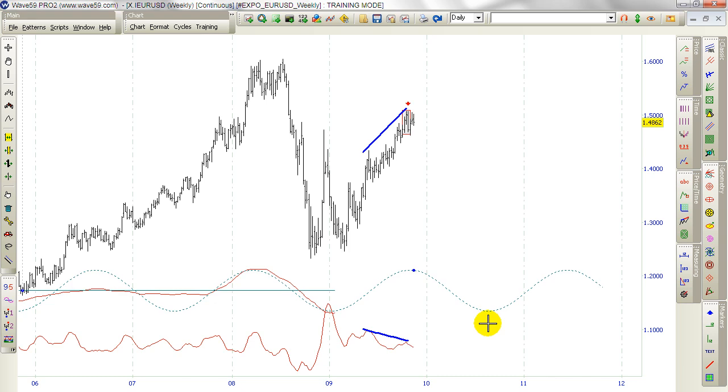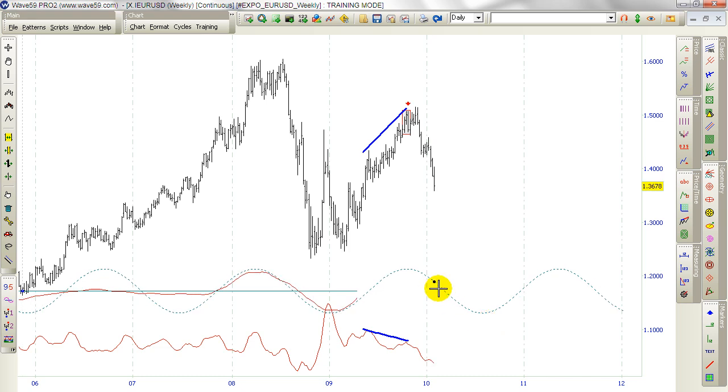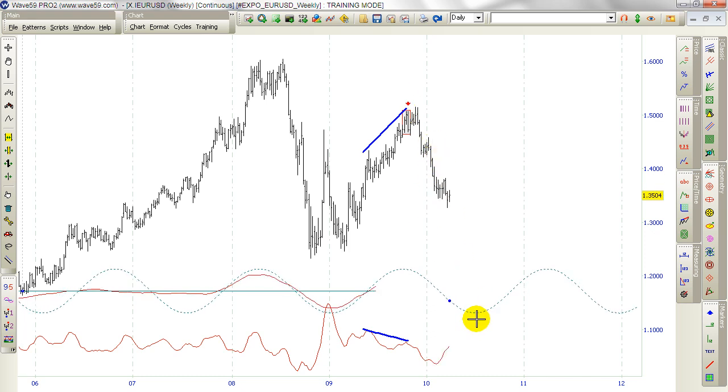So now we move forward in time. You see the top was exactly as projected. Now price is moving down, as the blue bar suggests, on the dominant carrier wave here. The currency pair comes down now as we are progressing towards our expected time of arrival for the market low. You again see that this dominant cycle's projection here is again very stable and not floating a lot. So this is an indicator that it's a valid projection here.